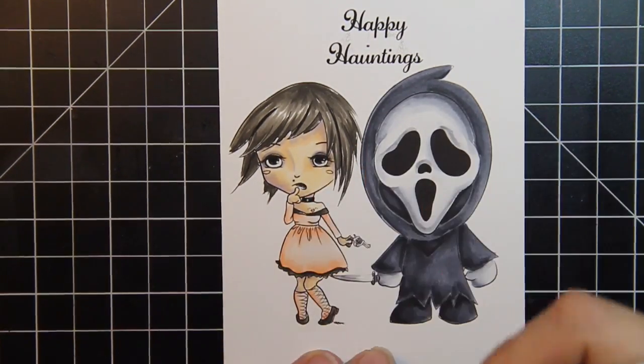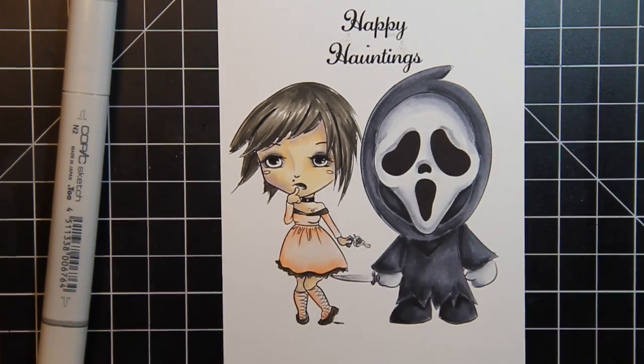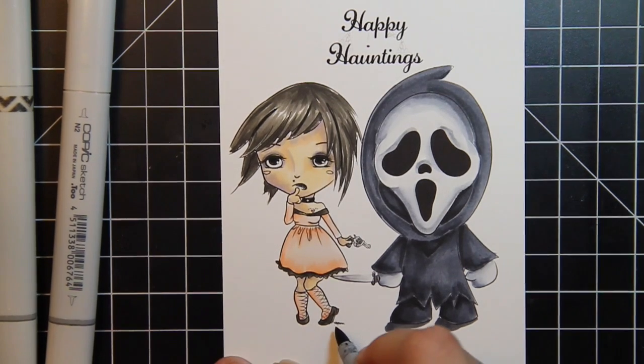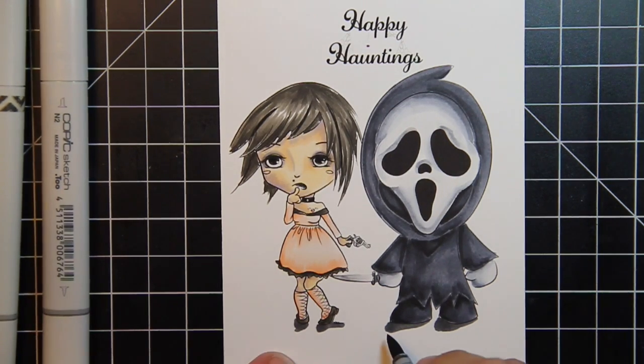I really thought in the beginning when I coupled up the killers that these two would be my least favorite to color of the group. Just because they're not a logical pair until you think about it and you're like, oh wait, yes, they are a logical pair. But I really enjoyed coloring them, mainly because they are maybe the most different. The variation of the two of them allowed it to be the most fun.